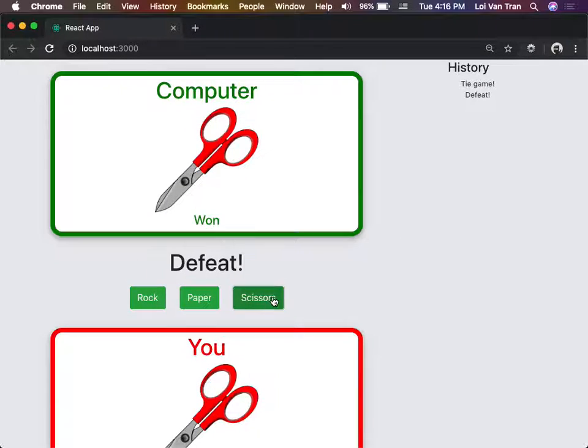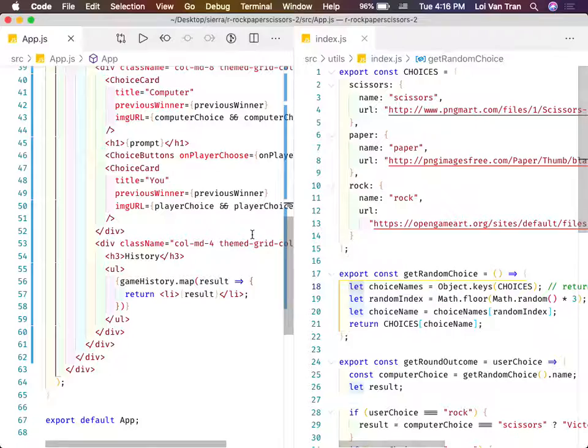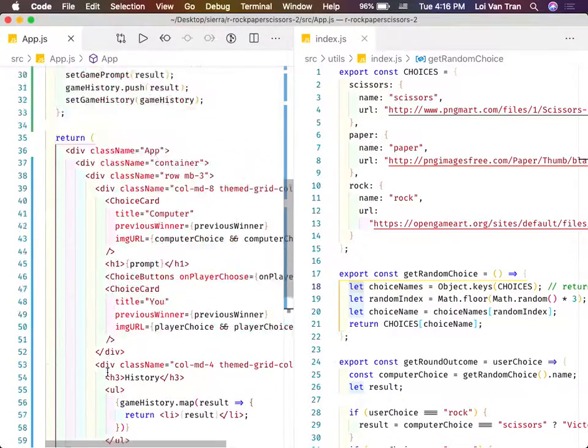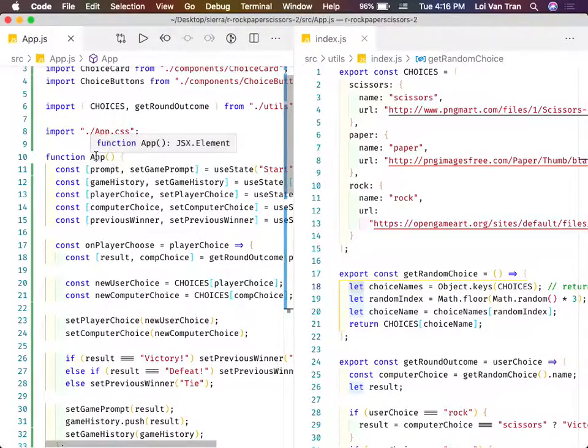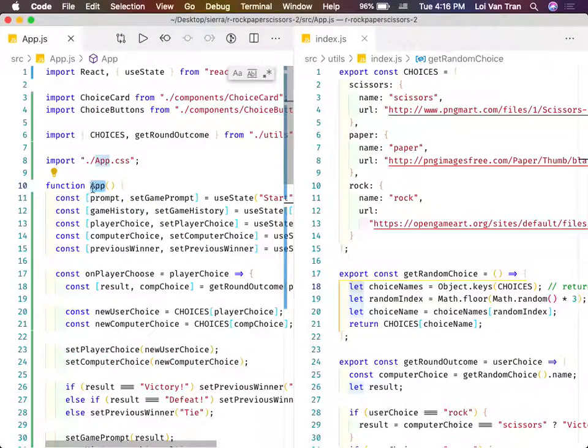We can play something, right? Everything works, right? So now the objective is that we want to hide everything until the user signs in. Okay, so how can we do that? So I think we can just call this app component. We'll call this main content. We'll call it main. Okay, just call it main.